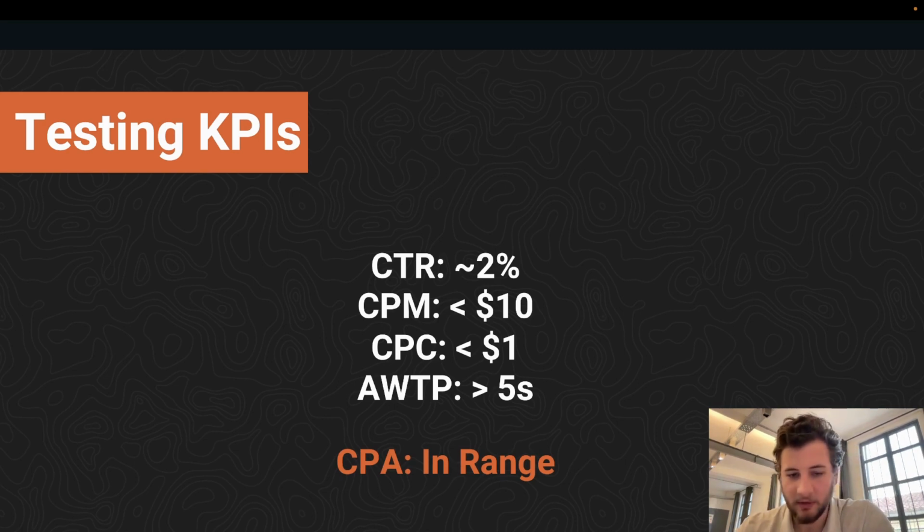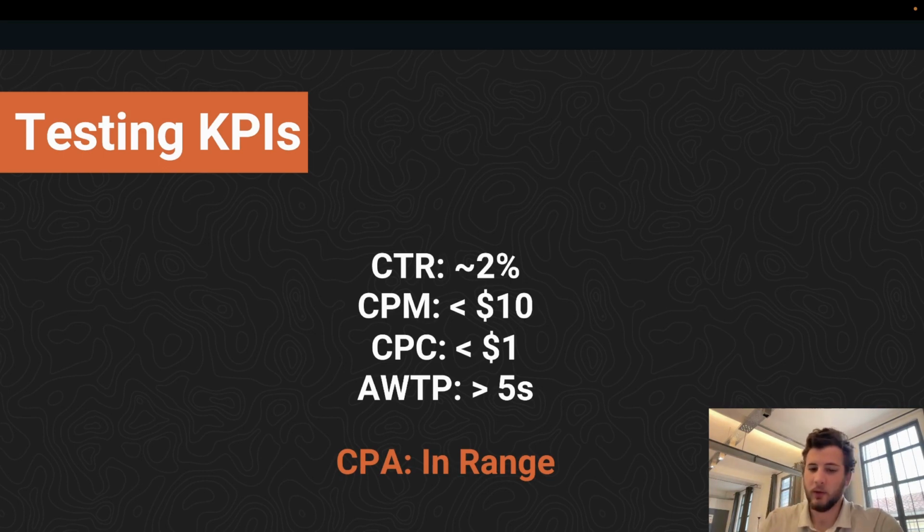And then average watch time per person, we want to see around 5 seconds or higher. The way TikTok judges content isn't percent based. It's not how much of the video did they watch. It's now how long in total did they watch. From what we've been seeing and hearing from a lot of other brands in the space, it's now more about just the length versus the percent, because TikTok is starting to favor longer form content. They're feeling a little bit competitive with YouTube, so that's why we want at least 5 seconds. Some of our videos have 10, 15 seconds, but we just want people watching as long as possible over a higher percent, if that makes sense.